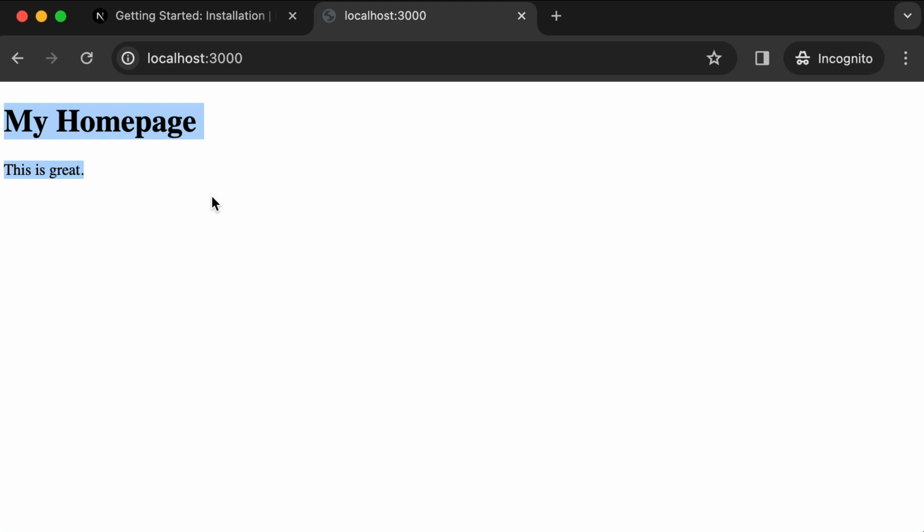Now, don't worry, you might be thinking, but if this is just HTML, how do we add interactivity like on-click event handlers and client-side state? Don't worry, that still exists. We'll get to that in a few minutes, but for now, just know that Next is already handling transpiling, configuration, server-side rendering. I mean, it's already out of the box doing all of that for us.